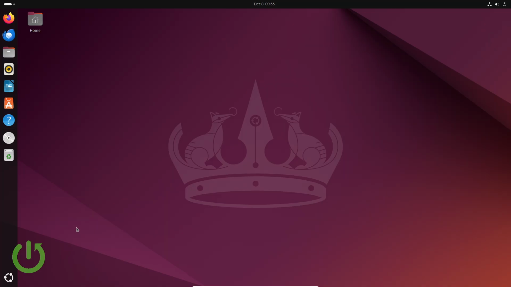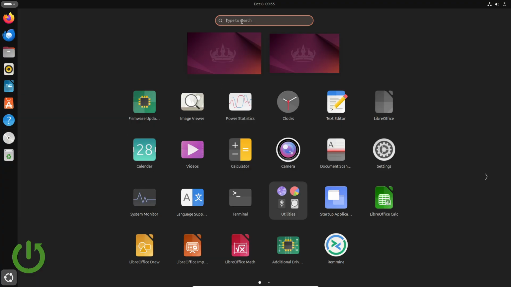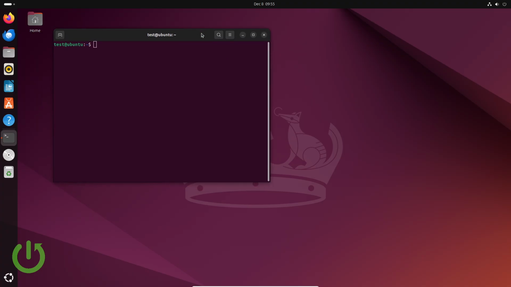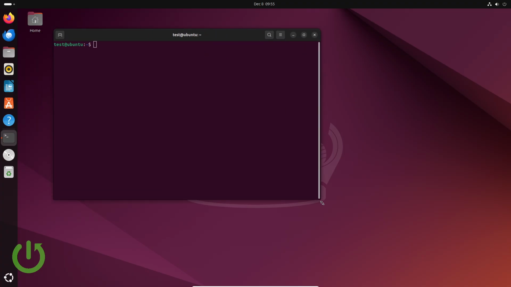So the first thing you need to do in order to install pip on Linux is to go to your terminal. So we will type terminal, press enter, and now first of all we need to check if our pip is installed. So we can do that by typing in pip3 version. As you can see, pip3 command not found, that means that it's not installed.